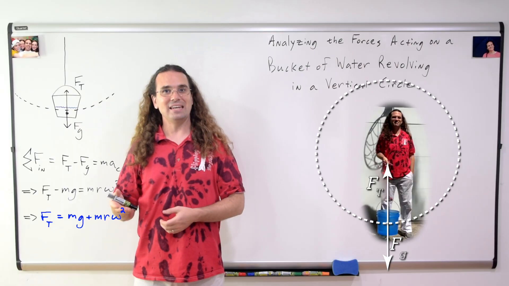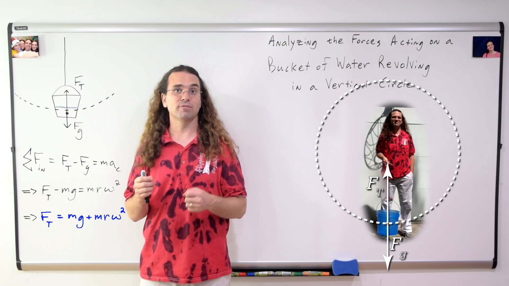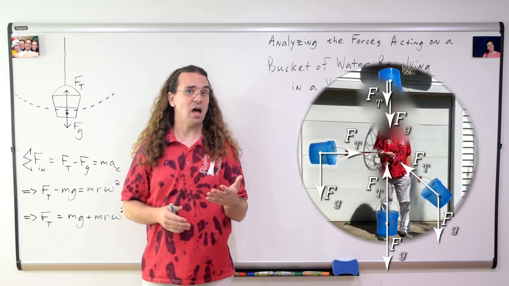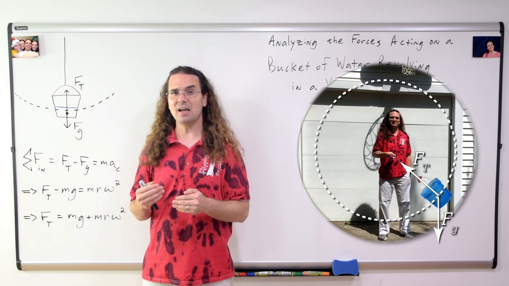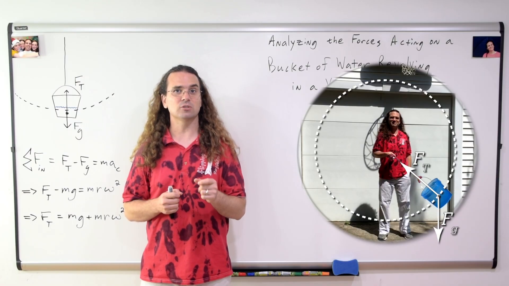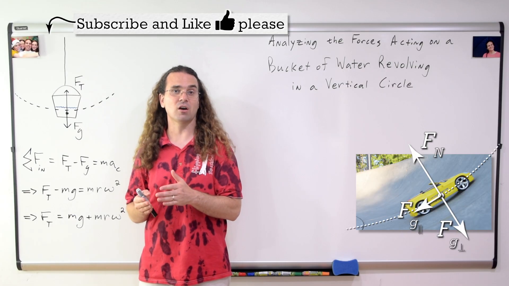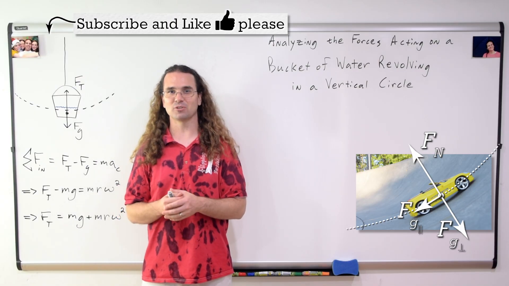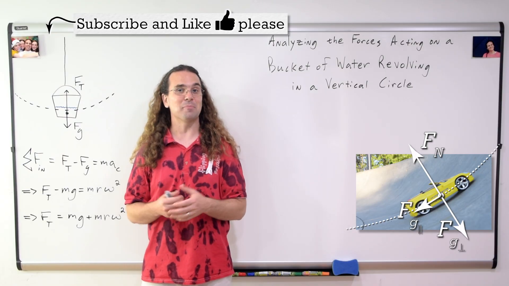If we knew the radius of the path, the mass and angular speed of the bucket and water, we could solve for the force of tension. We could do this at any bucket location — top, bottom, side, or anywhere in between. Notice that at a location which is not the bottom, top, or side, we would need to break the force of gravity into its components in the inward direction and the tangential direction, just like we did with the toy car and the curved hill. But we don't have a numbers-based example here, so let's stop and not include any numbers in this lesson.